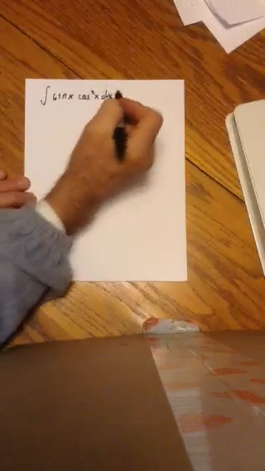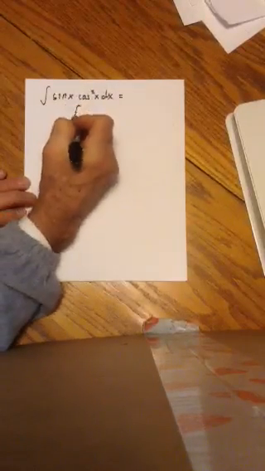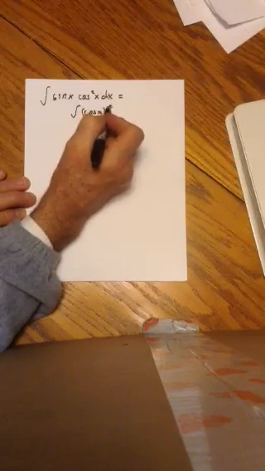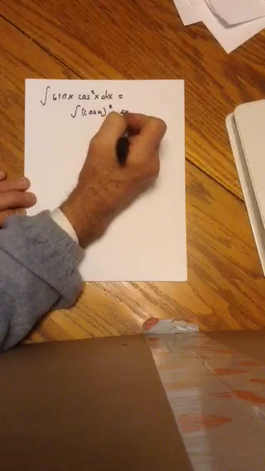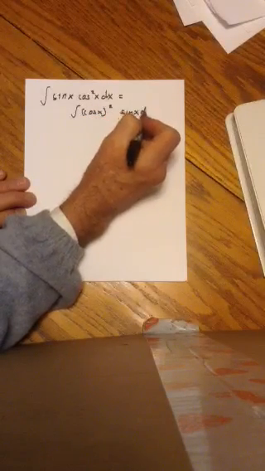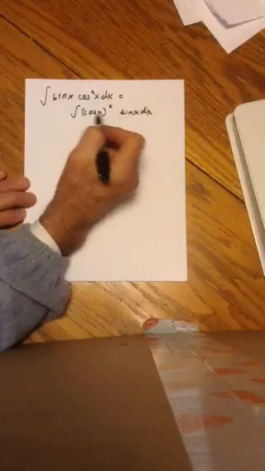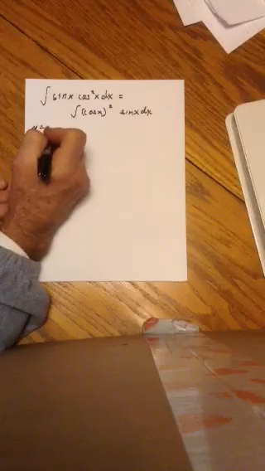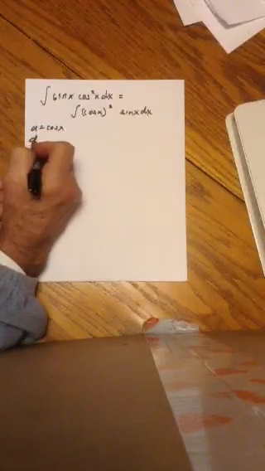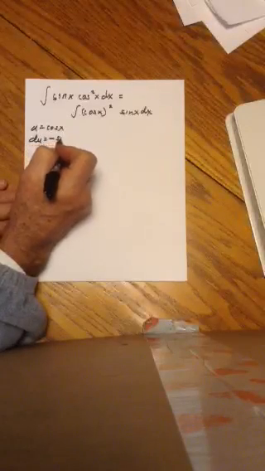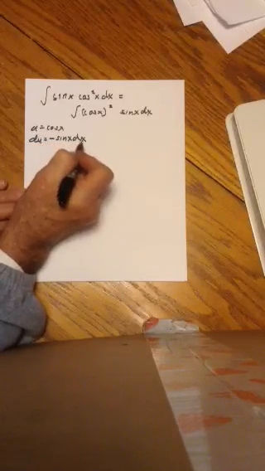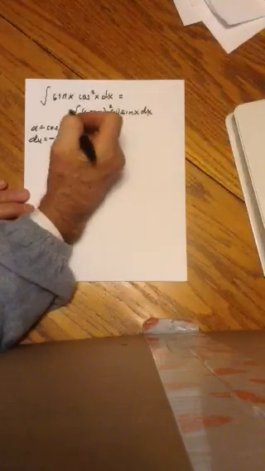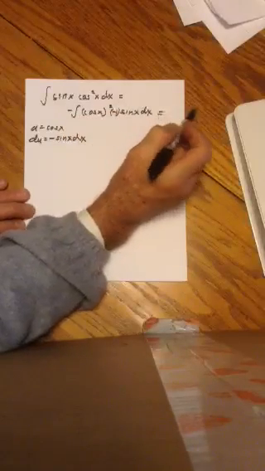I said this was a power rule to make it look more power-like. I'll put the cosine of x, raise it to the second power, that's my n, and off to the side, the sine of x dx is supposed to be our du. So we've got a u, we've got an n, hopefully we have a du. U is the cosine of x, the derivative of that is negative sine of x dx, and obviously we're missing a negative sign, so I'll put a minus 1 in here, balance it with a minus 1 here, and then I can use my power rule.